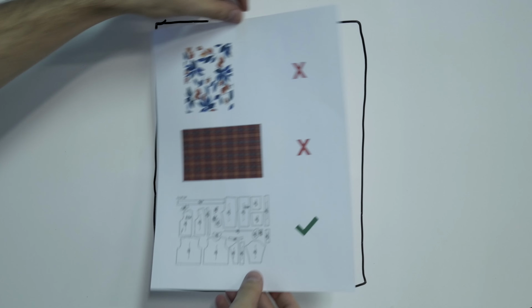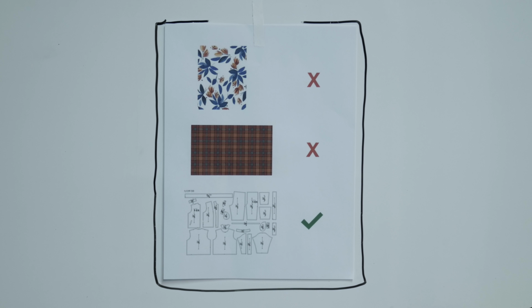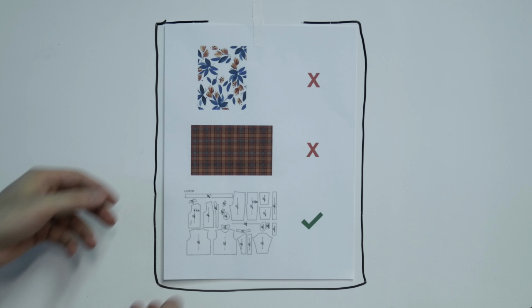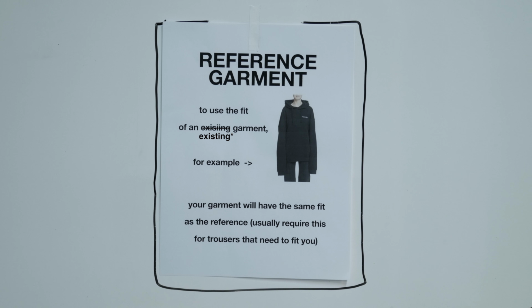Normally, when I say pattern making or pattern, I'm referring to this, not a pattern on the garment itself, for example, a stripe pattern or a plaid pattern. A pattern can be created from specific measurements which the client must provide. Most people are inexperienced with this, so I recommend that they provide a reference garment. A reference garment is a piece that you have that you like the fit of that we can replicate.